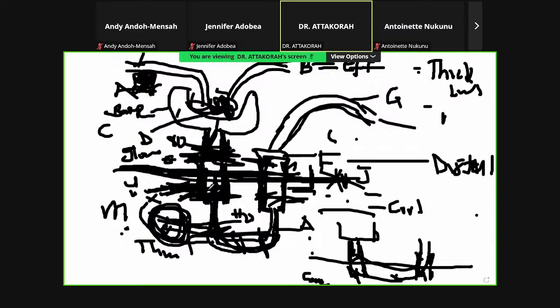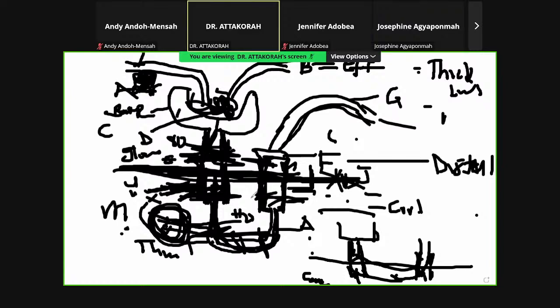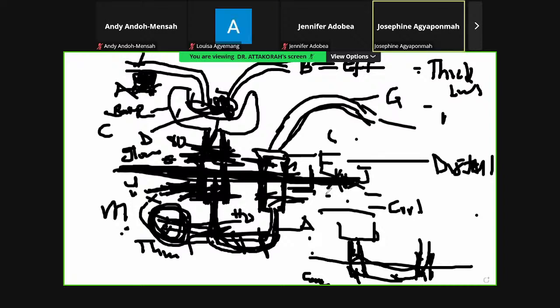So if you are telling me the junction is not there, what happened? The cells at the cortex will be what? I'm saying, will the cells still be the same at each point, at the cortex and at the medulla? You're asking me a difficult question. If this is not there, let me ask you a similar thing. I'm just acting like Jesus.